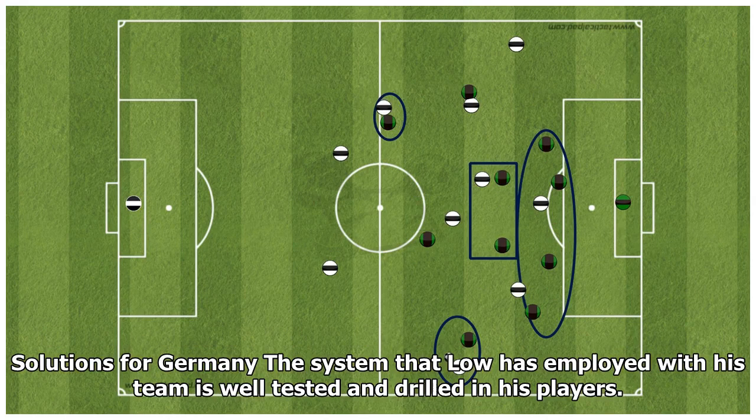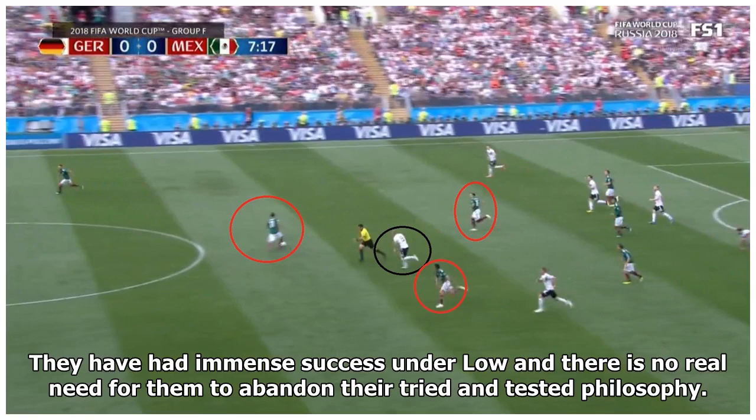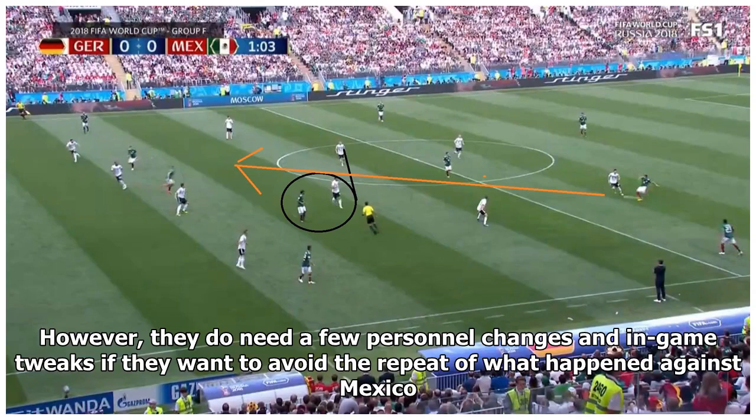Solutions for Germany. The system that Löw has employed with his team is well-tested and drilled in his players. There is no need for any drastic measures to be taken as I believe that Germany are one of the best international sides tactically and technically. They have had immense success under Löw and there is no real need for them to abandon their tried and tested philosophy. However, they do need a few personnel changes and in-game tweaks if they want to avoid a repeat of what happened against Mexico.